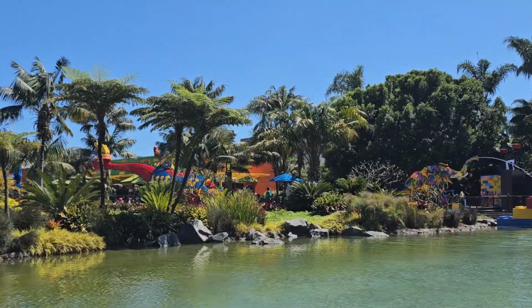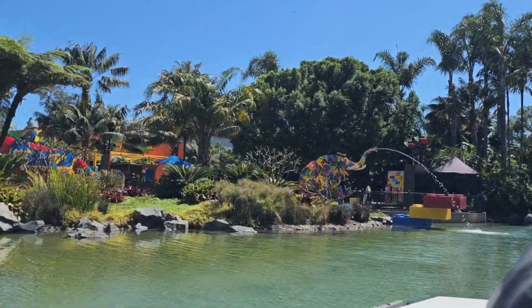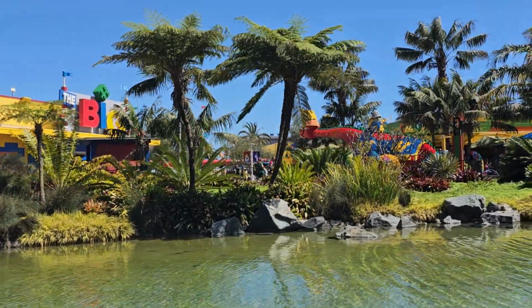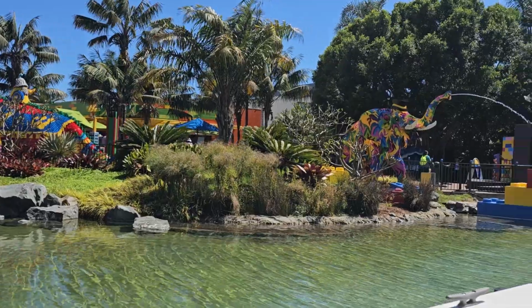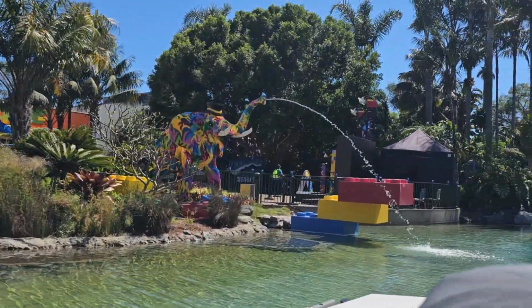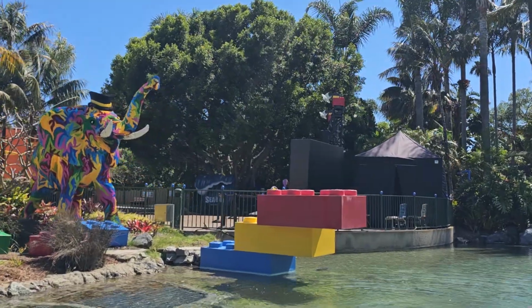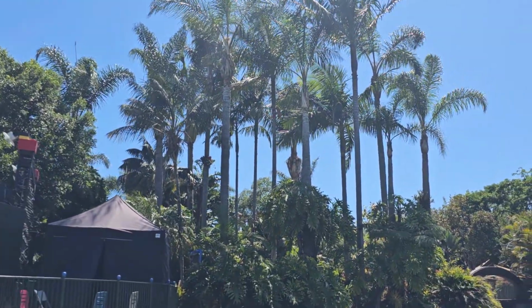Across these waters, you have our newest addition here at Coast Cruise, the Rainbow Elephant, built out of over 254,000 Lego bricks. Now, if you're sitting in a gray row, please prepare to get wet, and if you're on the left, prepare to be soaked. Oh no! Oh no! I'm just kidding, folks. Oh my God, sorry, my humor's a little dry sometimes.